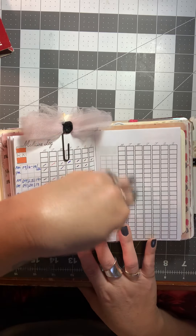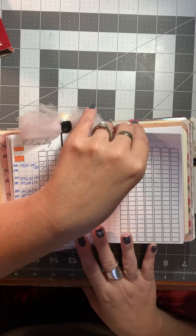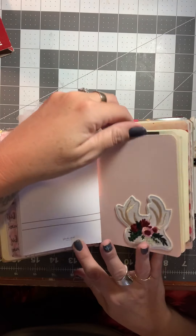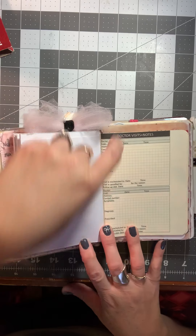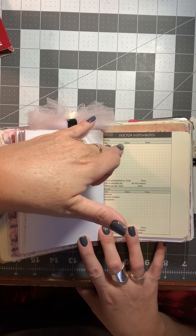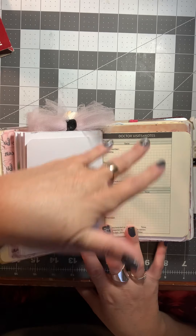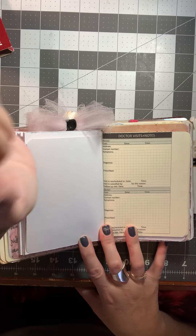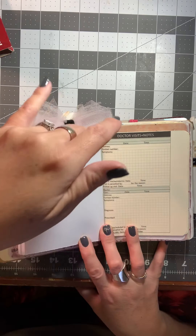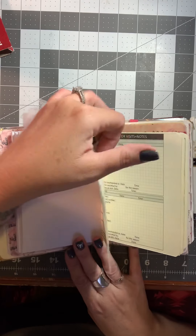I also meditate each day for 10 to 20 minutes. My next insert is my medicine log. Right now I just have it set up for morning and night meds, and I'm really bad about taking my night meds. But if you wanted to keep track of each medication individually, you could. I take so many medications I just split them up into morning and night. If I have to take an antibiotic or my pain medicine, I can add in another little spot for that. That's my medication tracker.